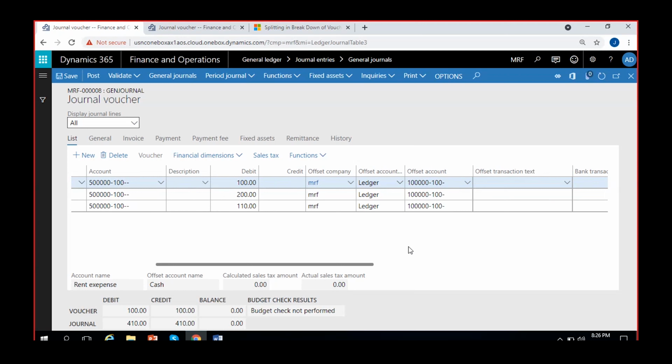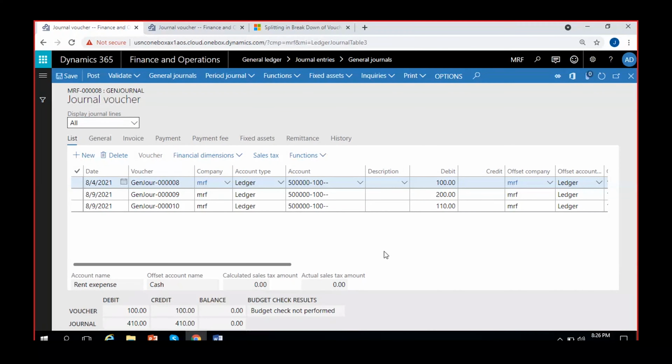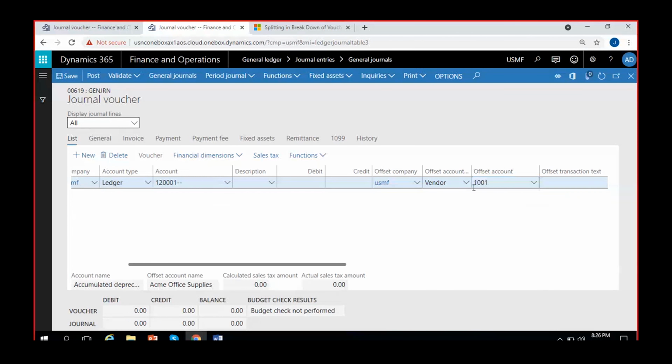Suppose I change it to any other currency other than US dollar, suppose I change it to Australian dollar here, I can see Australian dollar appearing, but I got an error message saying that there is no active exchange rate between Australian dollar and US dollar. So if I don't have an exchange rate configured between Australian dollar and my accounting currency, which is US dollar, I can't post this transaction because the system cannot calculate the amount since I don't have any exchange rate between this currency and US dollar. So I'll go for another currency. In that case, I'll go for euro. With euro, I will have an exchange rate, so I don't get any error message.